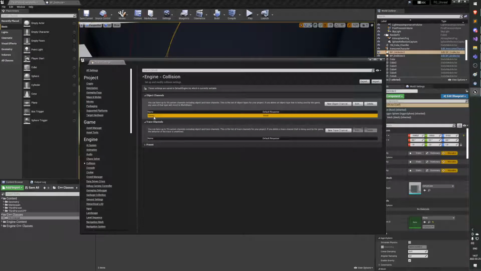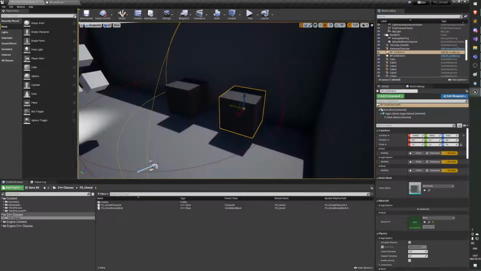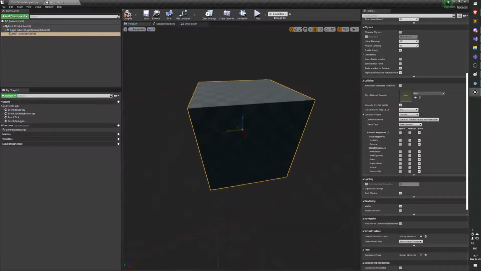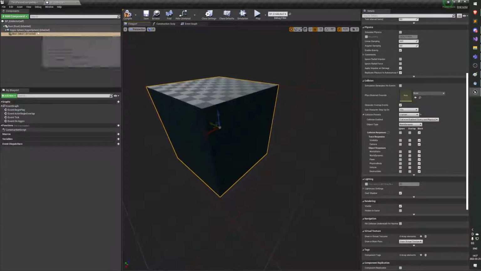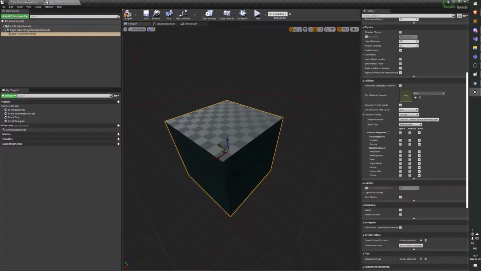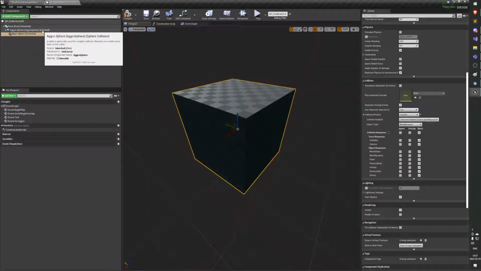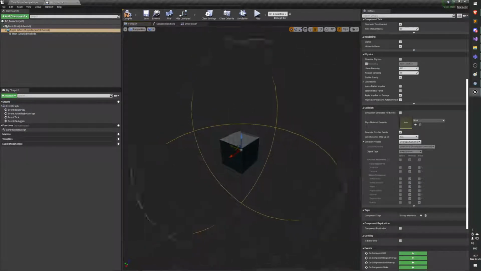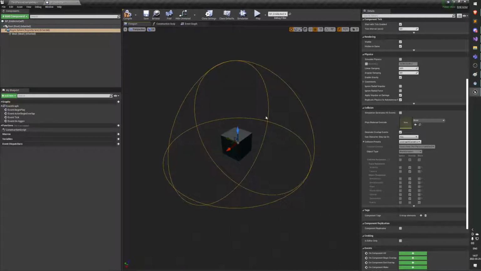So I've added the enemy object type here. I could also add the projectile object type if I wanted to, but I think enemy will suffice for now. So now we can set objects to be this enemy object type. And I'm gonna do that in the mesh here. I won't care too much about the aggro sphere, because nothing is actually blocking against that.